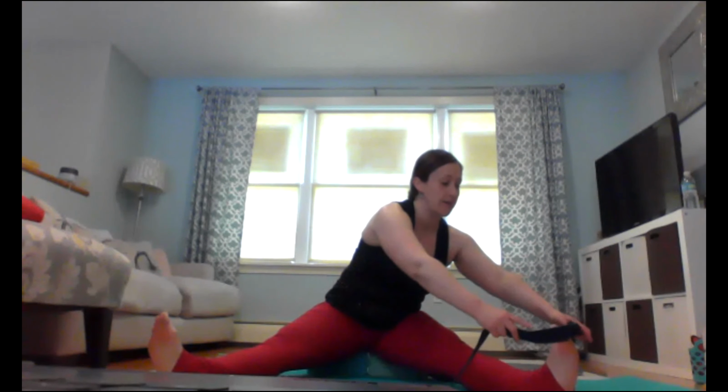Other side. So a little straddle. We're going to turn the heart. Now this side, I don't have as much mobility in this side, so it's harder for me to stretch without rounding. So I definitely need the strap over here.